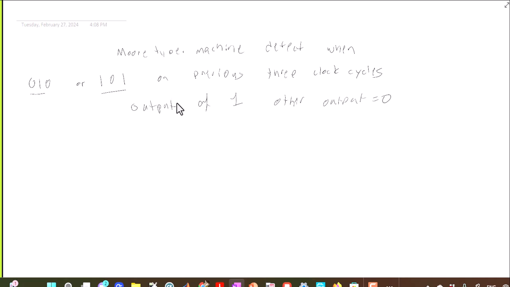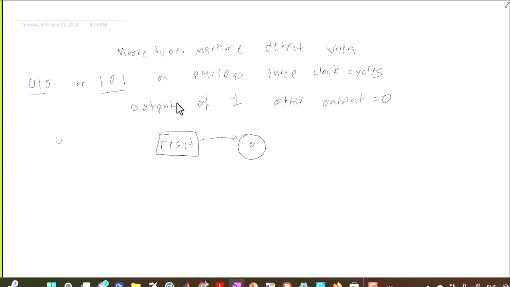So I'll just have my reset, so I don't have anything. And then if I get a 0, then I'm going to go to some state that for right now I'm just going to label as a 0.